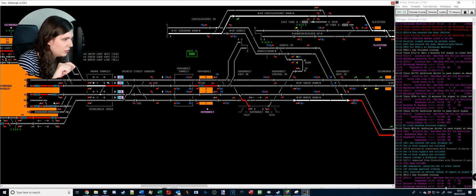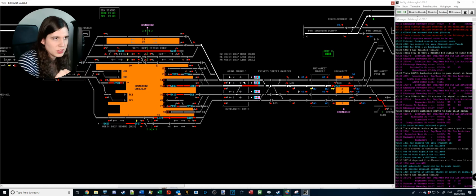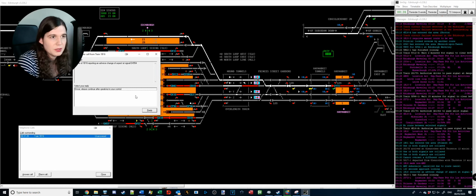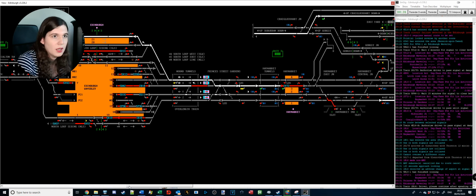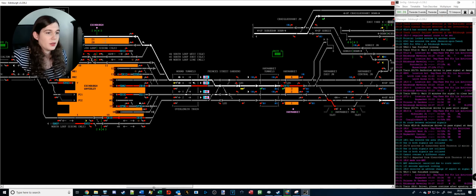Right. You're going to Edinburgh Waverley platform 21, which is the one up top, which is fine. But you're going to have to proceed through this. So I'm going to route it off of the path that I think it wanted to be on. Oh no, it's fine. Okay, it's going that way anyway. That's fine. I can live with that. Train 1B16 is reporting an adverse change of signal. Yeah, okay. You phone your control and complain to them, and then we'll sort what else needs to go on, like gentlemen. Yeah, okay.